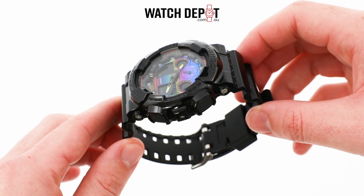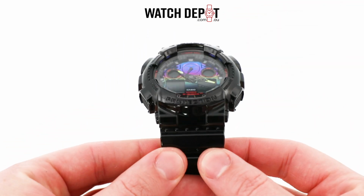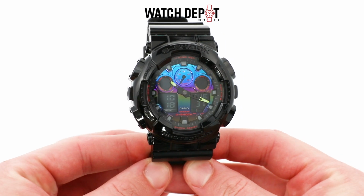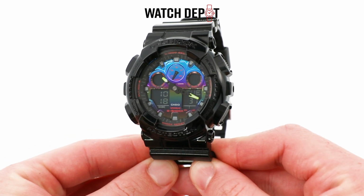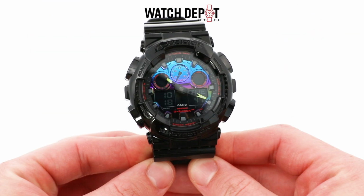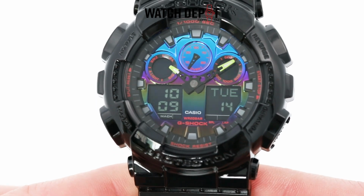And yes, they're actually calling their own watch Garish, which only means obtrusively bright and showy, but I thought it was pretty funny they included that in the official name. Besides, it's not even the most bright and showy G-Shock range out there. Looking at you, MTG.